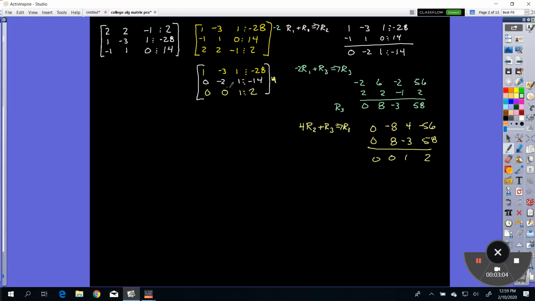So remember we want this thing to look like this, 1, 0, 0, 0, 1, 0, 0, 0, 1 in somewhat of that order. So I've got this bottom row all done. I have this 0 here, so I need this 0 to come over here. So that's the 0 I'm after, that one right there. So I need this 1 to disappear. So for that to happen, I'm going to go negative 1 times row 3 and add it to row 2. It's going to make a new row 2.